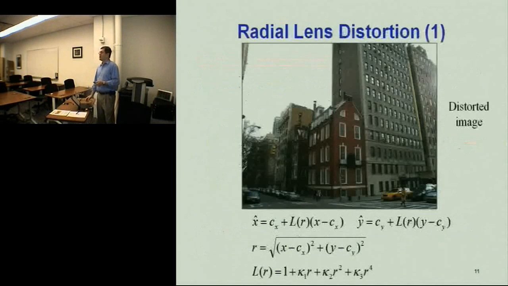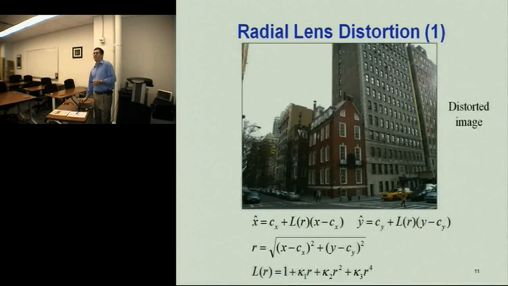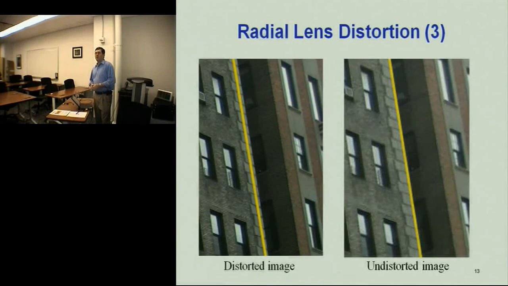Another important element is radial lens distortion. So if I bounce back and forth between this slide and the next slide, you will see the difference between the distorted image and the undistorted image. The greater amount of the effect occurs at the periphery of the image. To highlight this, you'll notice that there is a yellow line drawn on the right side. The two endpoints of the line are on the edge of the building. But if you look closely, on the left image, the corner, the edge of the building, does not really sit underneath that line because of radial lens distortion.